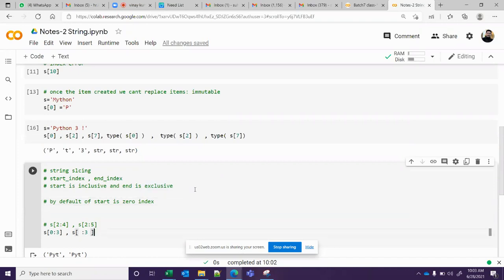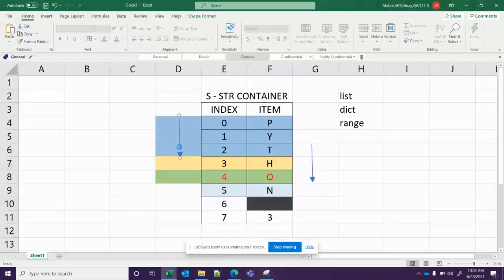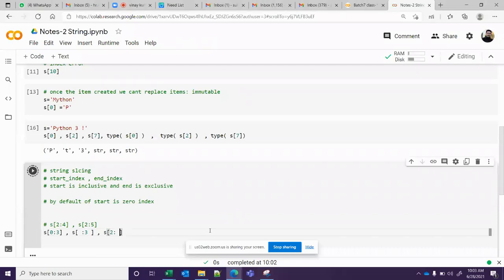If you do not specify the end index, let's see what will happen. I say start with 2 and I do not specify the end. It is going to start with 2 and go to the end. It will give everything because I did not specify my end point.